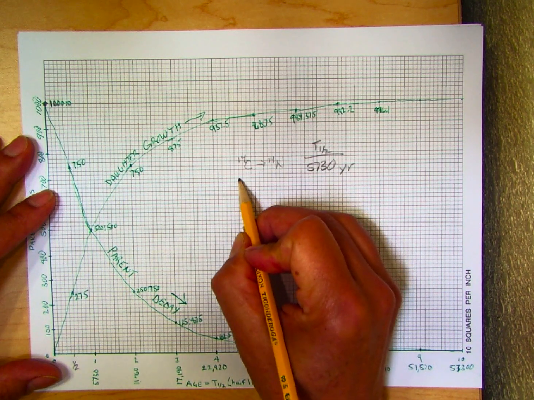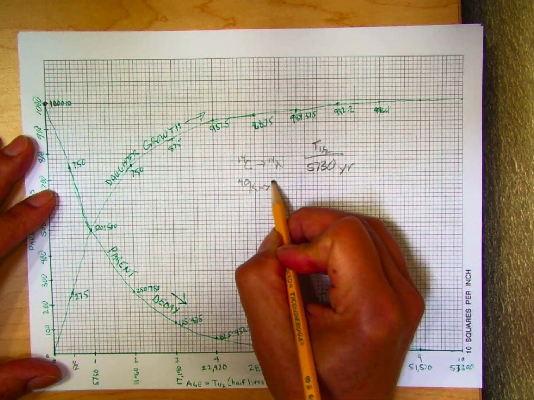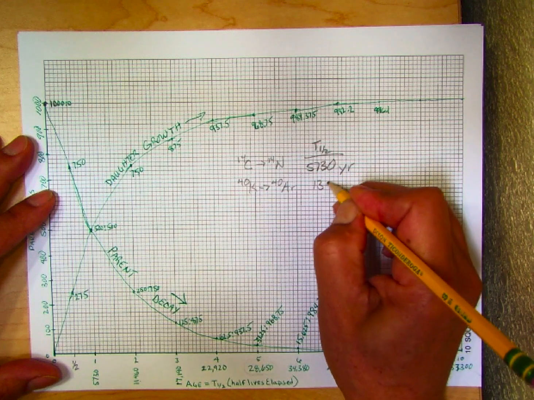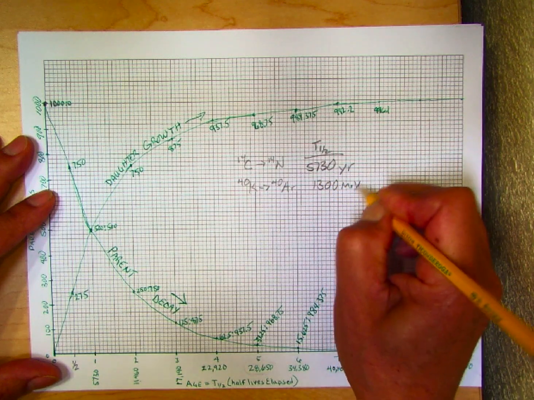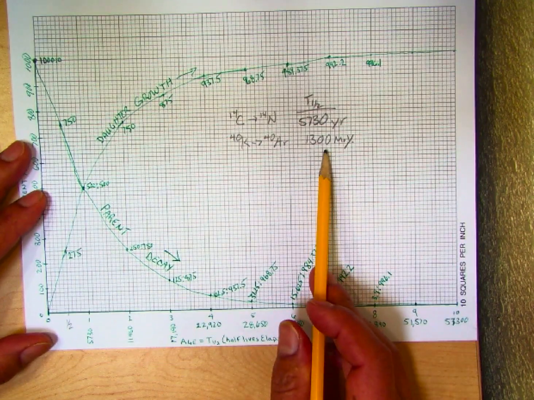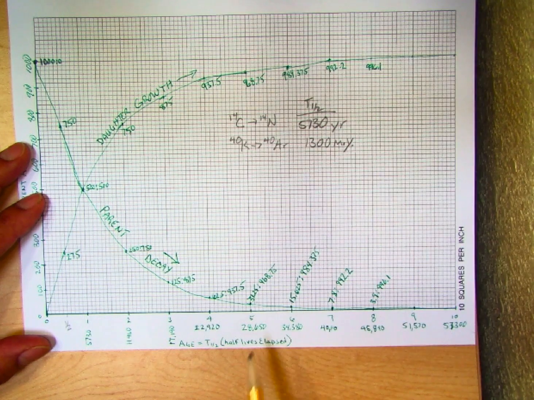And for example, potassium 40 decays to argon 40, and its half-life is about 1,300 million years, right? And so in this case, you would just take that 1,300 as a T1/2 and just substitute the numbers here. So it'd be 1,300 here. It'd be 2,600, so 2 times 1,300, and so on, right? So you can see that it gets quite old pretty quickly here. But anyways, you can use it for that system.